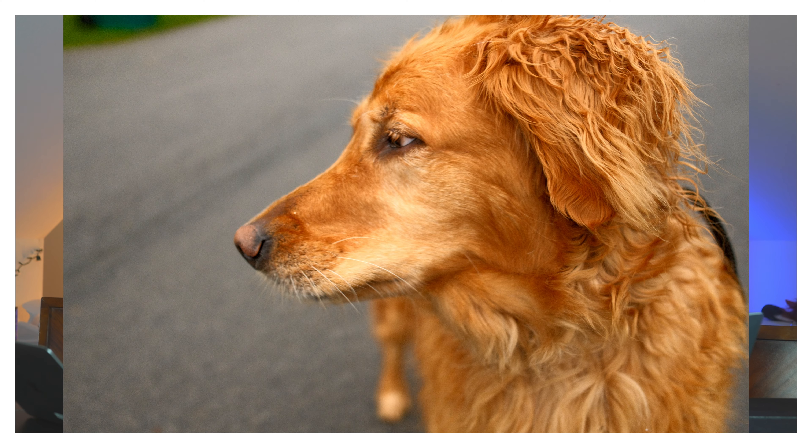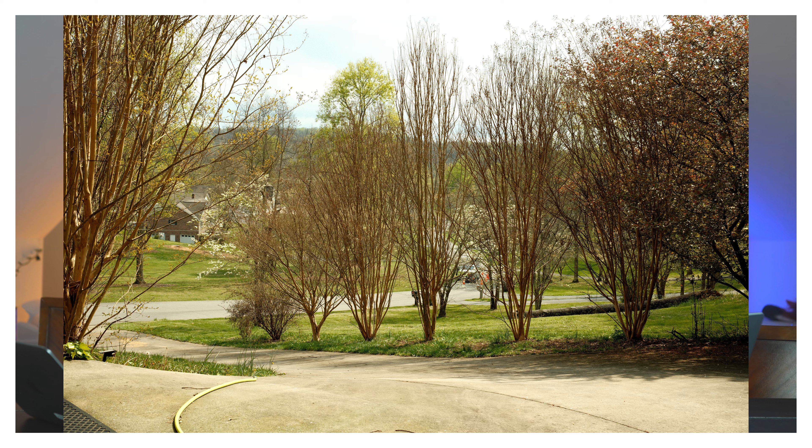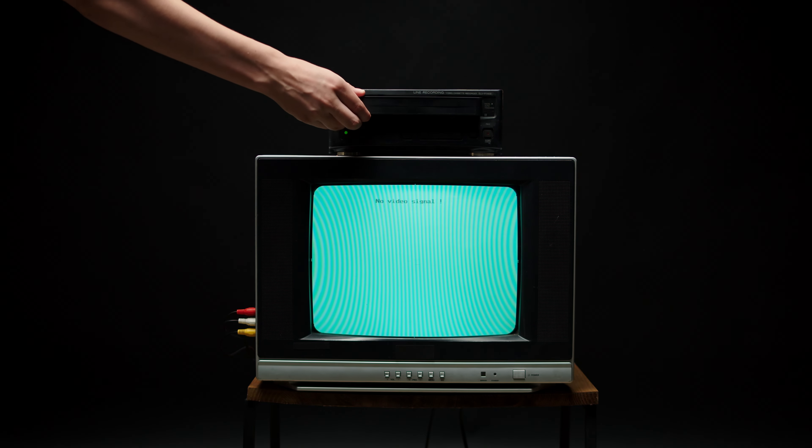I've never actually owned a Fuji camera at all. I really wanted to hate this camera — I'm a videographer, I don't even shoot photos and I'm not even good at that. But I've actually gotten pretty good at it. I do like the feel of the camera. I thought it was heavier than my ZVE-1, but when I took some pictures, I kind of fell in love with it. I had the Ricoh GR3, an even smaller camera I could put in my pocket, and I hated that camera — it didn't shoot very good pictures right out of camera. I wanted to cancel my pre-order, but I fell in love with the Fuji colors, the overall system, the feel, the nostalgia of the 80s and 90s, and it reminded me I need to go play my Nintendo.